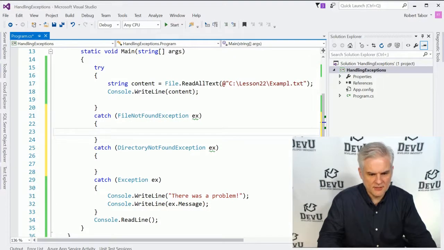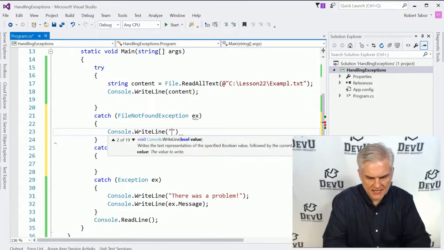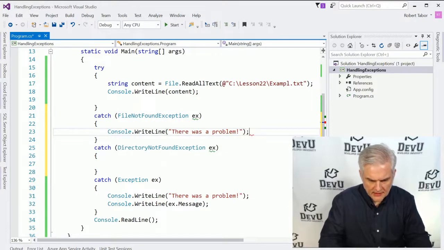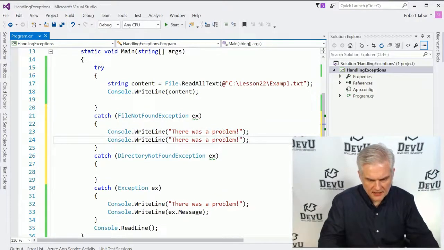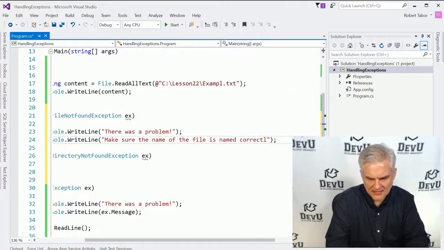So here I might do something like Console.WriteLine and say there was a problem. And then give it a specific message: make sure the name of the file is named correctly.